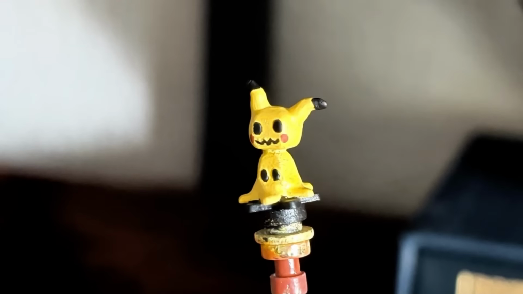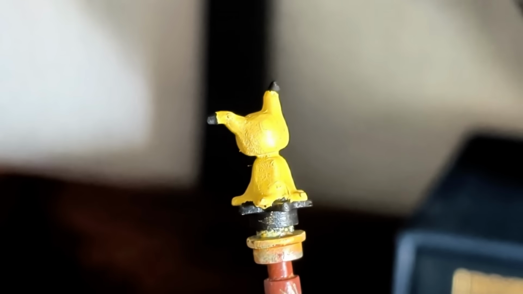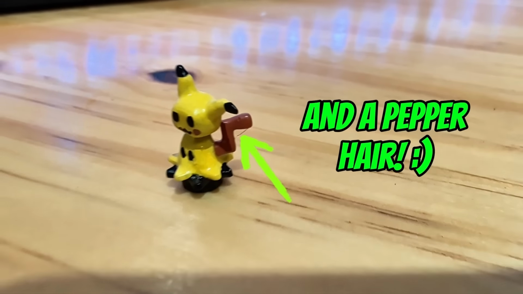Hold on. Wait a minute. You don't have a tail? What are you talking about? Yes, I do. It's... what the... where's my tail? Nobody look. Hold on. Ladies and gentlemen, if you will, look right here. Haha, a tail. Just like Mimikyu has always had.